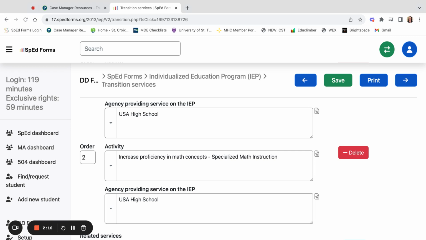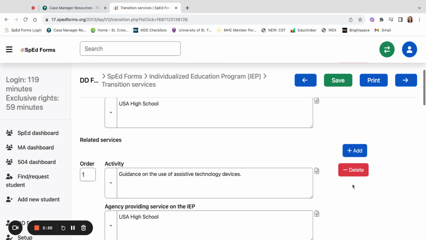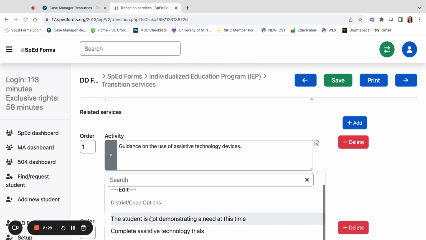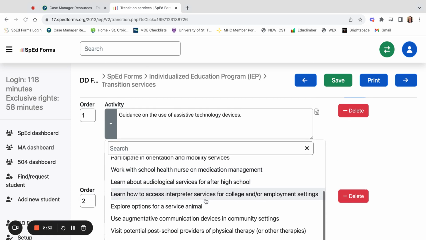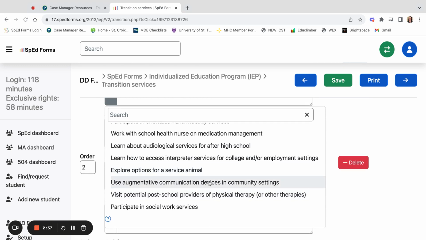Those might be some specialized areas that he is working on. Additionally, in terms of related services, really working on some guidance on the use of assistive technology devices. However, please know that there are a variety of drop-downs that might be applicable for a student that you are supporting.